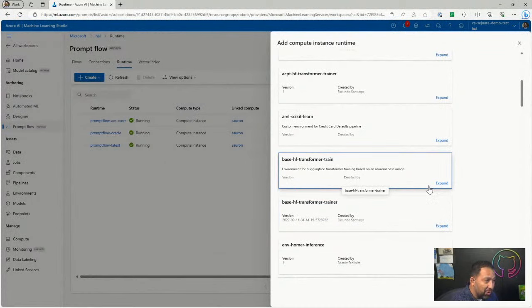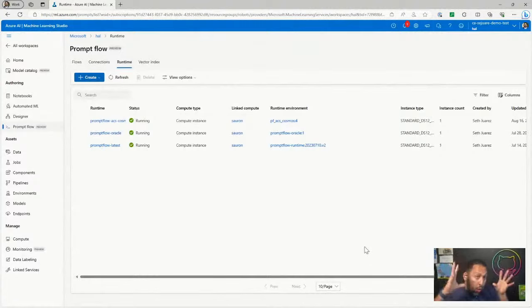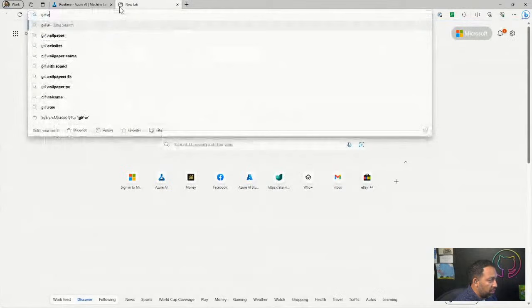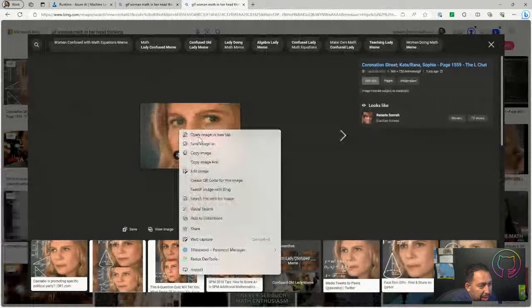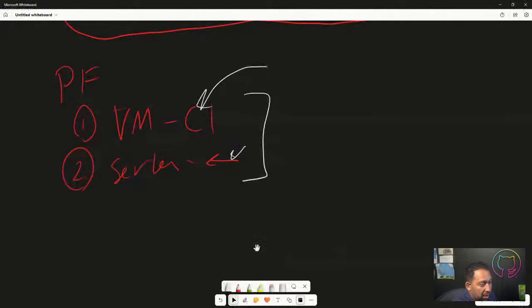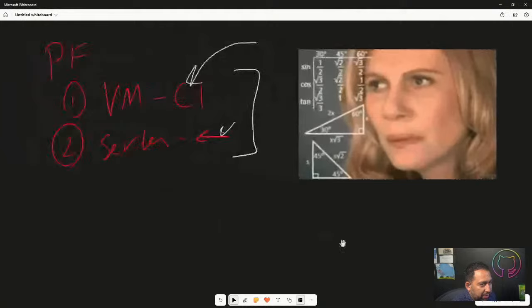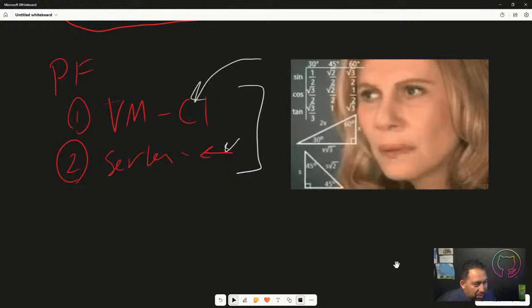Hold on, I gotta find it. There it is. This is the one. So we are going to copy the image and place it here, because, you know, we're trying to learn stuff here. So I'm saying all this compute environment, I'm just going to draw here what this means. So inside of this box here, how do I move this up? Here, let me do this here.